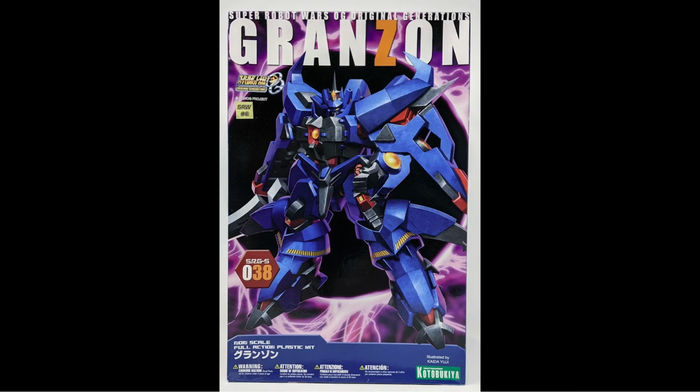But anyway, this is a Kotobukiya kit. This is not a Bandai kit. There are a few differences between Kotobukiya's quality and Bandai's quality, which I'll try to talk about here. But anyway, the Super Robot Wars Granzon kit, or SRG-S38, kit number 38 in their series. This came out in January of 2010 for the price of 5,800 yen, so it comes in a master grade sized box for a master grade sized price.